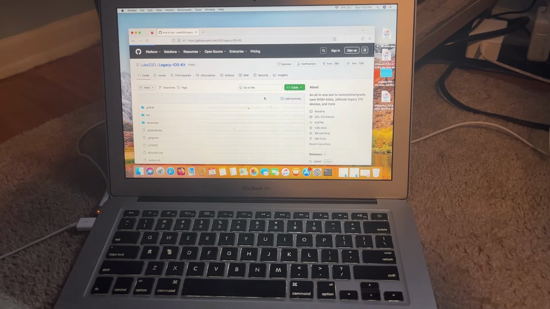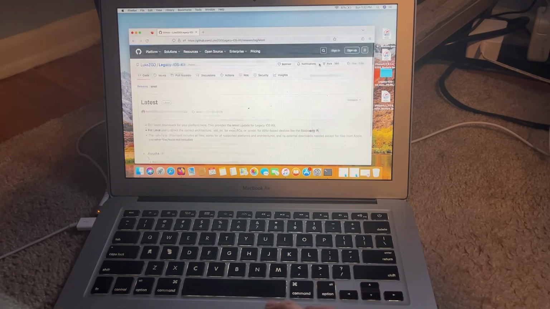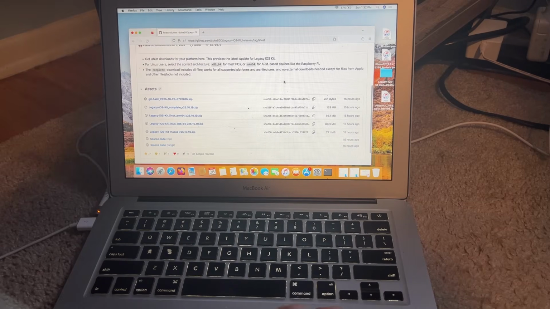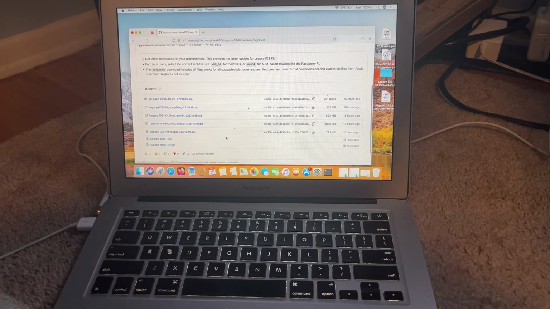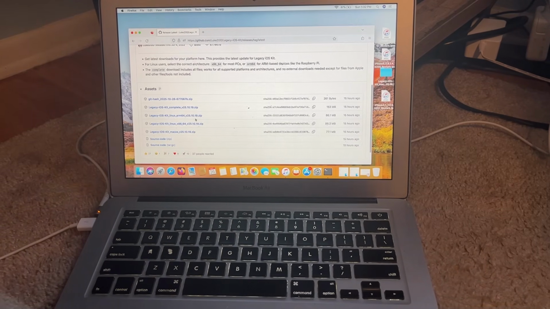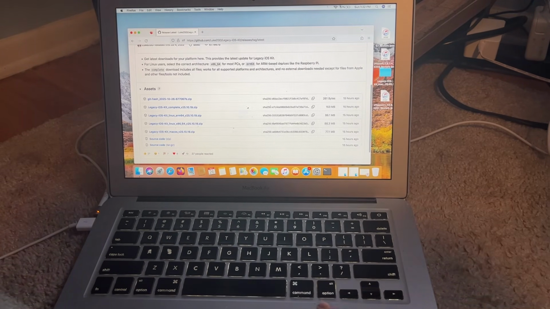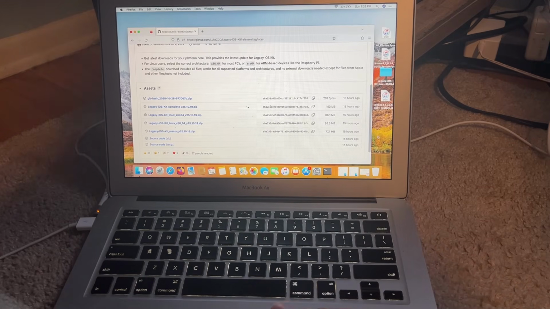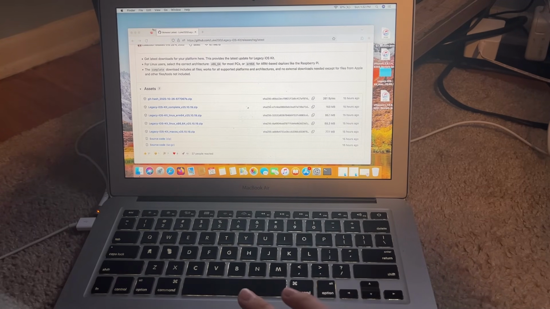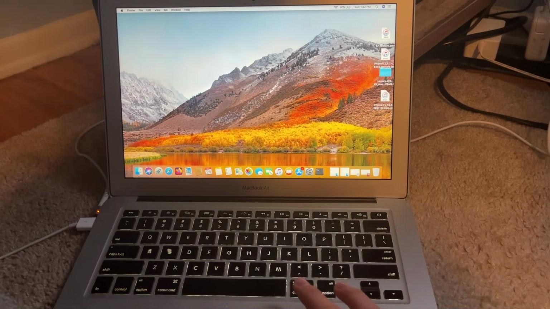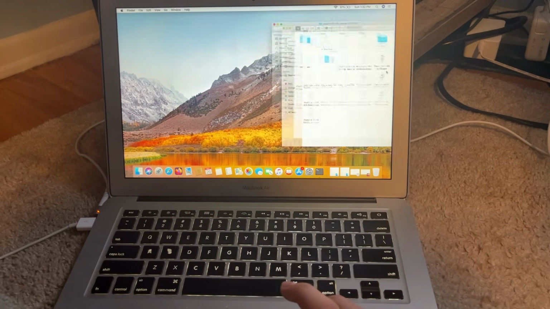And you're going to go to releases, and you're going to install whatever version you want here. For macOS, you're going to install macOS, and for Linux, you're going to install x86, and if you're on an ARM64 for some reason, you're going to install that version. And you're going to get this folder right here, and you're going to extract it, of course. You're going to be using this folder a lot, so make sure to keep this open.